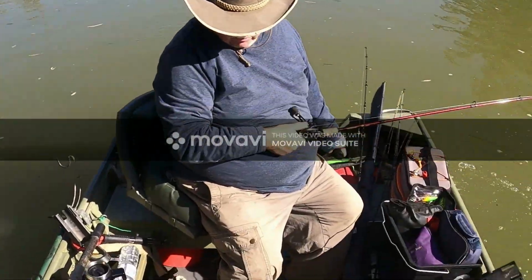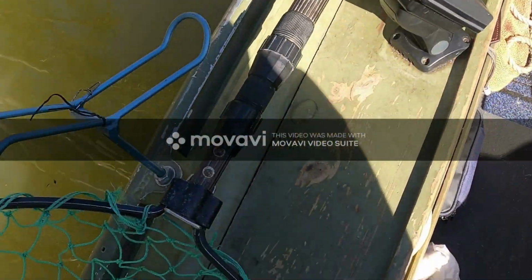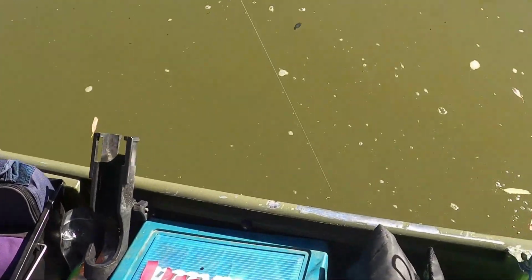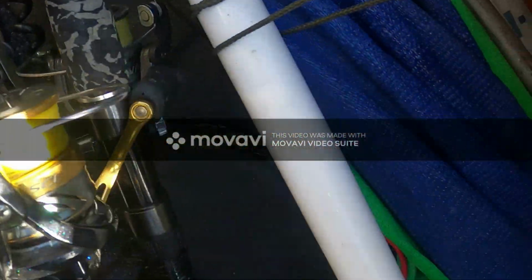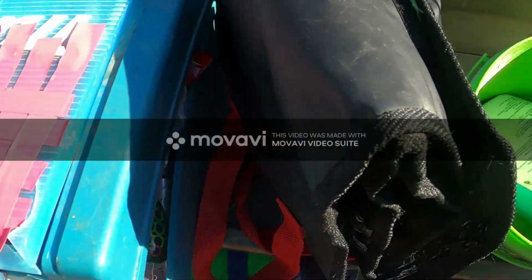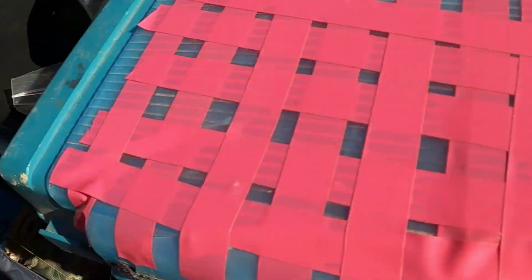Put your rod down, will you, mate, and grab this stick? Yep, I'll put it here. Good job, mate. You know the orange one? Where is it? Under there, I clipped it in. Oh, that one. Yeah, we'll get her off. Let's get this out of the way. The spare life jacket is just there.